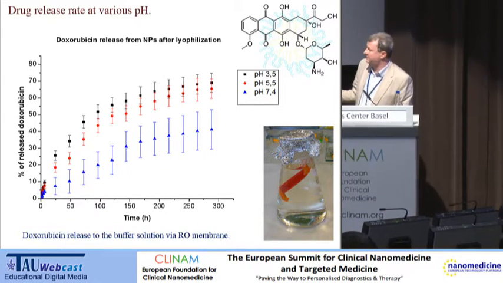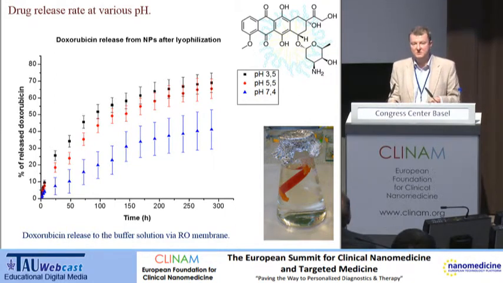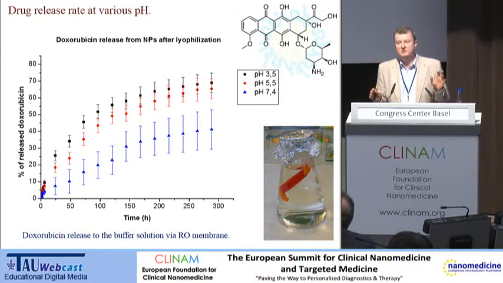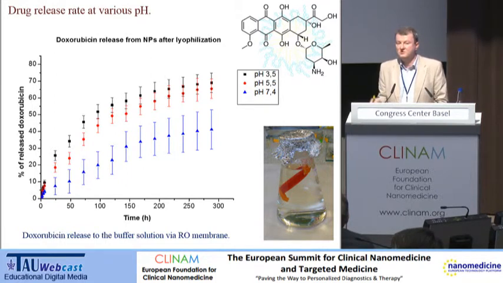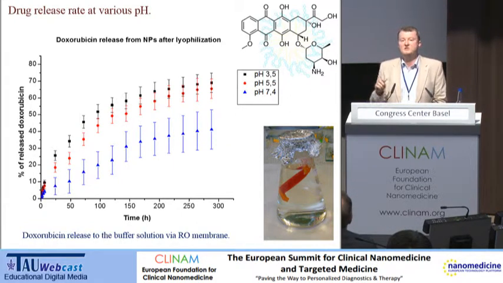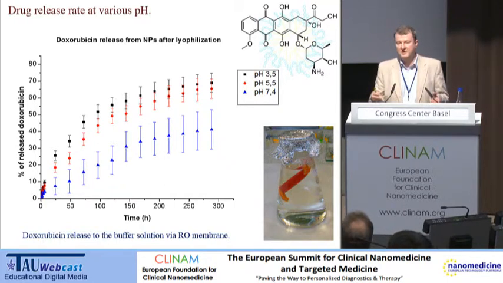We really do not observe the burst effect — it has a very nice, slow starting. This probably has a lot to do with the method of preparation: when we clean our nanoparticles before freeze-drying, we use dialysis. So if something is going to be released, it is released. The solution after cleaning is not red at all — doxorubicin is a very nice drug to work with because it's red and fluorescent. Even in plasma, the release is even slower, though we have to check because plasma is also clogging the pores in the RO membrane, which can slow down the release.